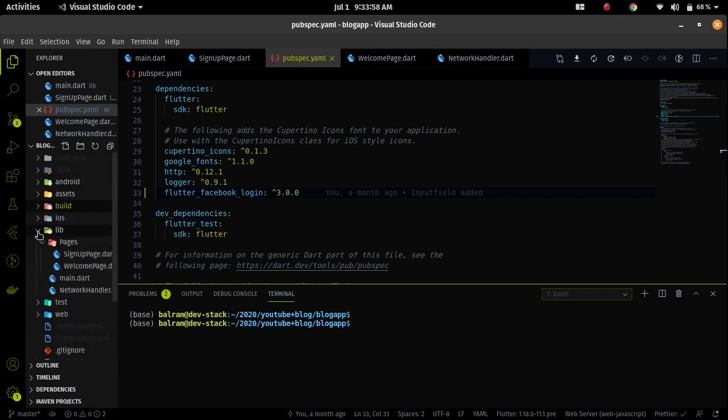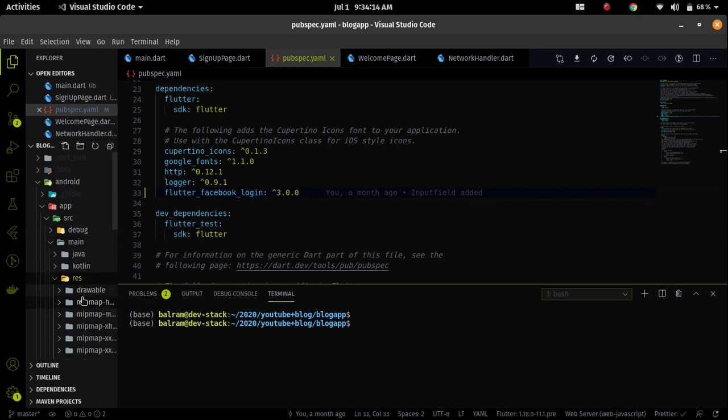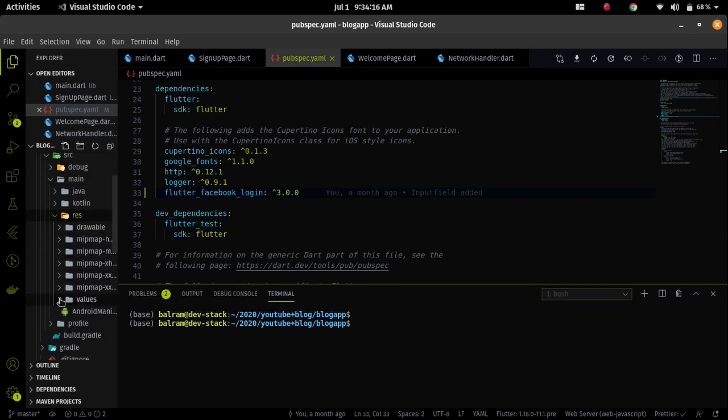Watch it carefully where I am going. Now inside the res folder we have a values folder. Inside the values folder we have to create a strings.xml file.